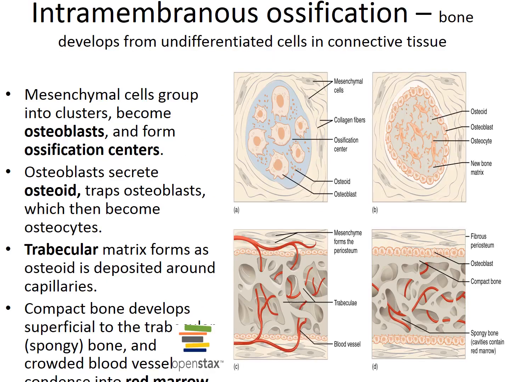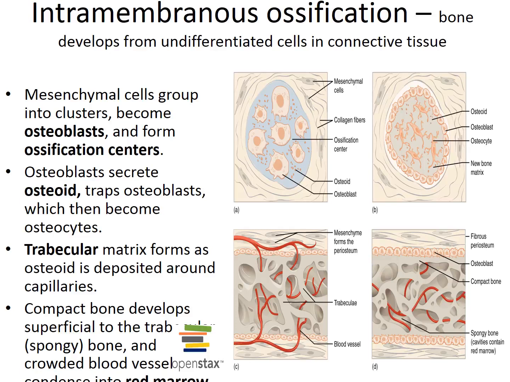The steps in intramembranous ossification are shown here. The first step is formation of a bone matrix within a fibrous membrane. Mesenchymal cells cluster and secrete organic components of the matrix. The location of this activity is called the ossification center. The resulting osteoid mineralizes and the mesenchyme cells differentiate into osteoblasts. As the ossification process proceeds, the osteoblasts get trapped within lacunae and differentiate into osteocytes.